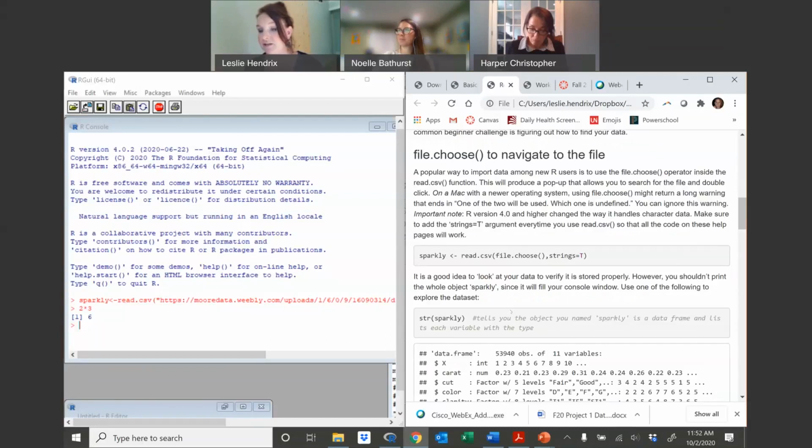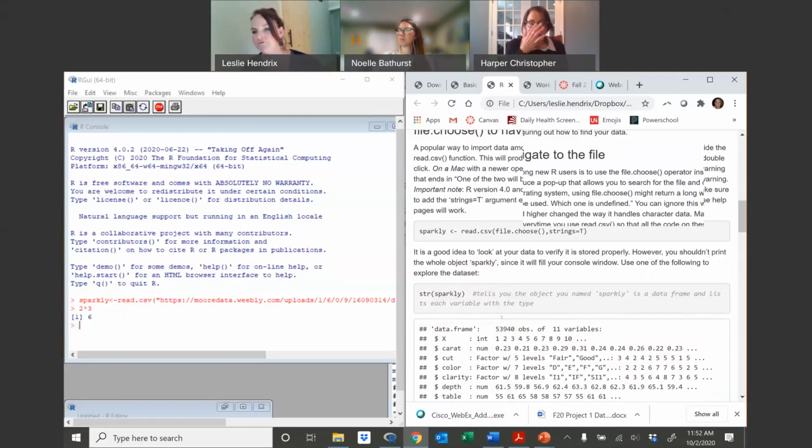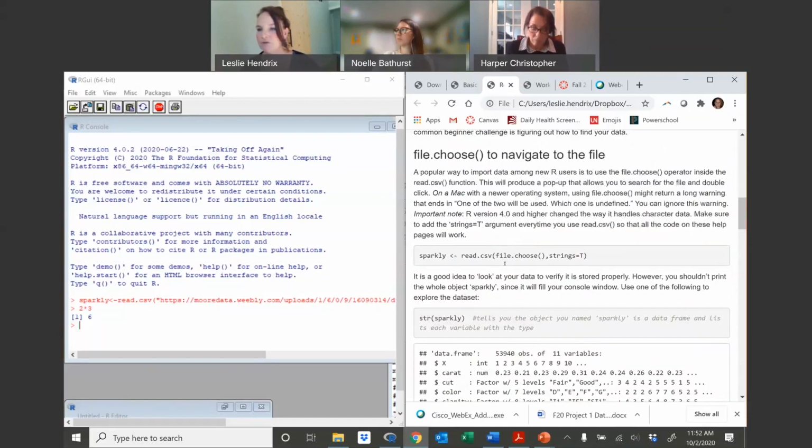You can actually install a Linux partition on the Chromebooks, and the students can use those that way to do R. Anyway, so I teach the file.choose operator in the read.csv function. In case you didn't know what that was, if I ran this, it would pull up a pop-up window, and you can just navigate anywhere on your computer and double click the file. So the first day I tell them, later we'll work on the working directory, but the first day I just teach them the file.choose operator in there, and they can call a data set in that way.